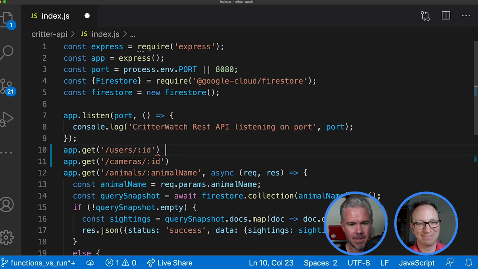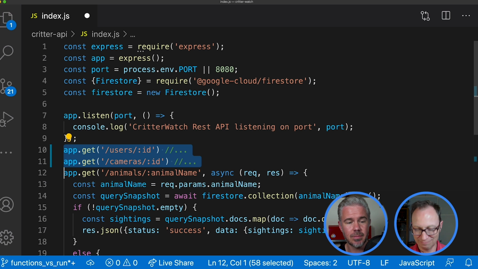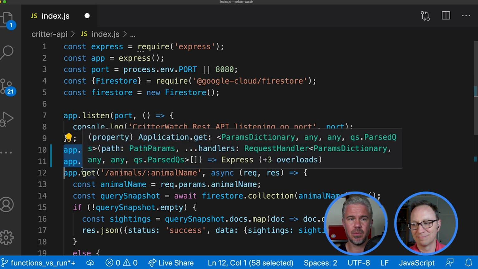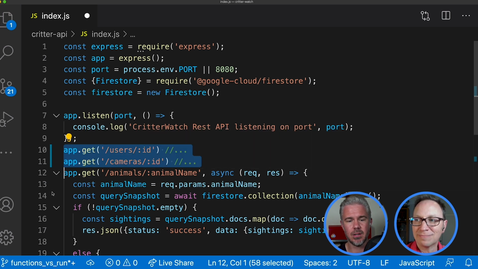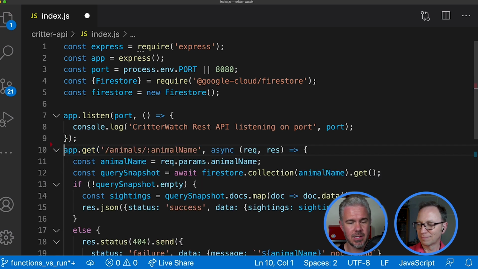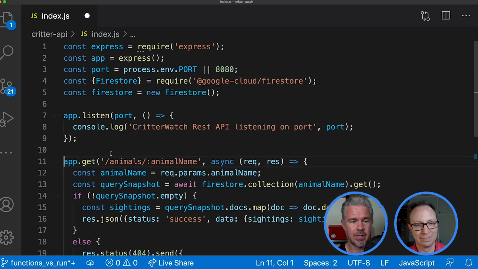And so because you have access to Express, then you can get that whole different routing, gets and posts and put. Whereas with Cloud Functions, it's designed to give you one handler. So it would just be sort of one HTTP endpoint. So another good reason that Cloud Run is a good platform to build your APIs to run on.